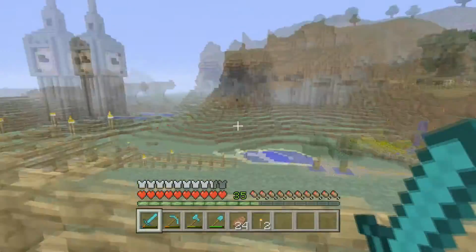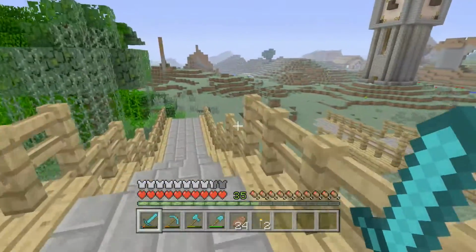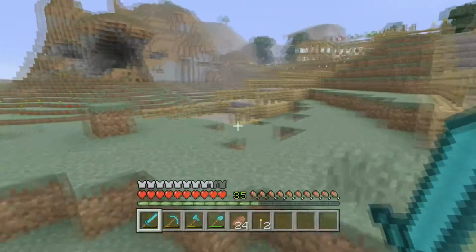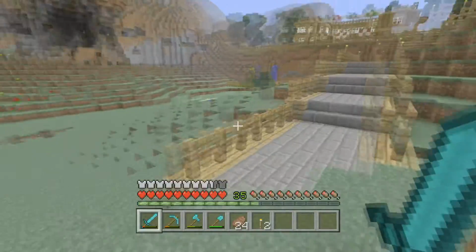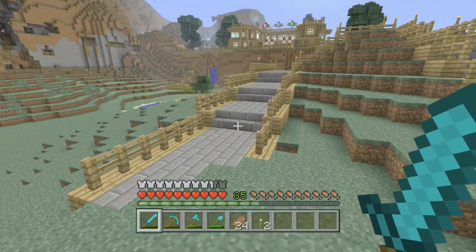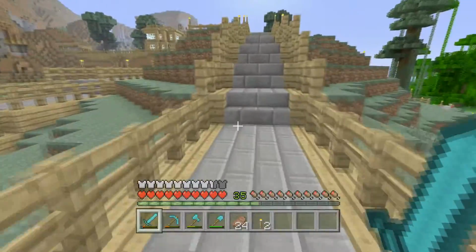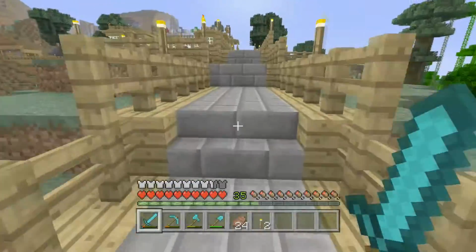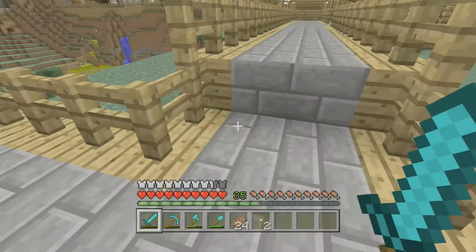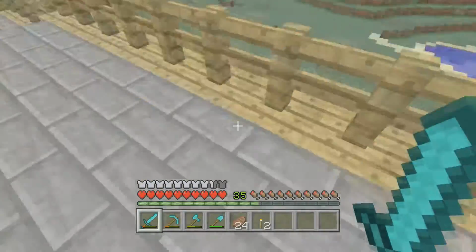Oh my god, the farm, it's been growing. See, I finished off these pathways. As you can see, they just end like that. And this here just ends like that too. I didn't really know how to make a full finish. But this is just how it's going to be for now, I guess. So yeah, oh, there's no staircase here. Need some stairs. There's no stairs here either. Okay.